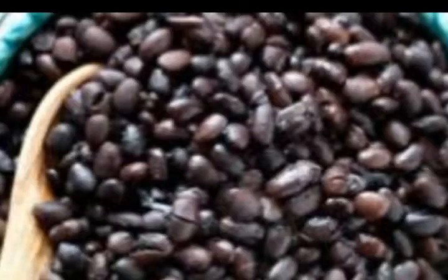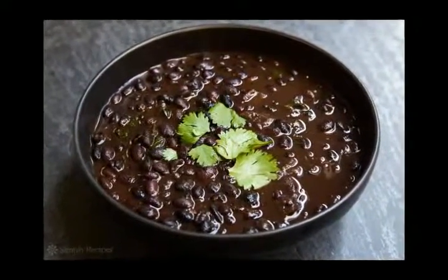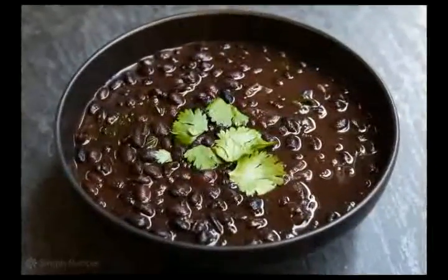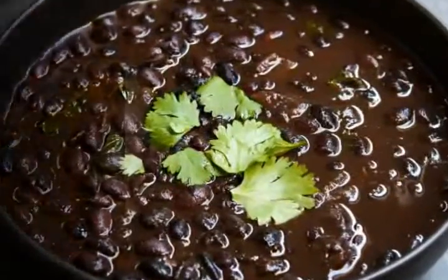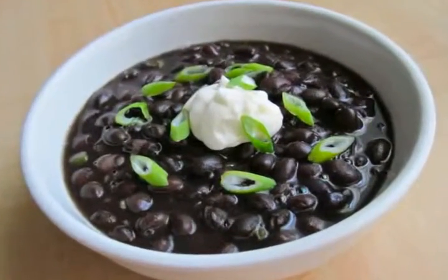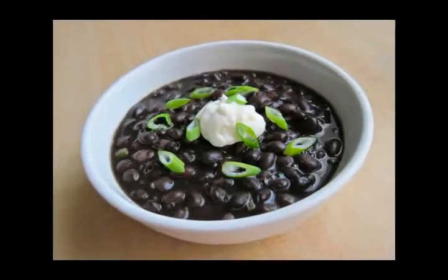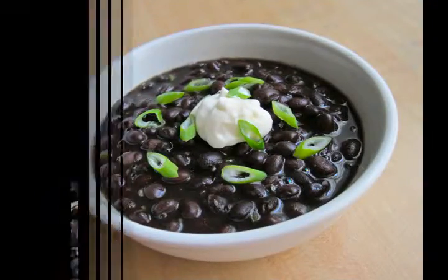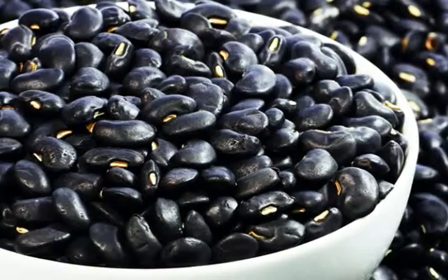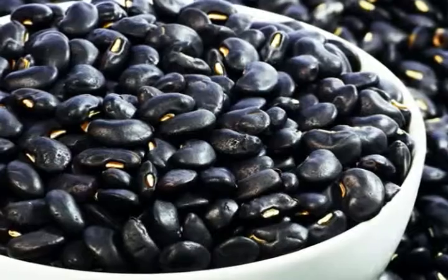Provides long-lasting energy: it's very important to consume the right type of carbohydrates in the form of whole unrefined vegetables, starches, legumes, and occasionally sprouted grains in order to keep blood sugar levels stable. Beans and legumes contain a form of complex carbohydrate called starch, which the body is able to slowly digest and use for energy without spiking blood sugar levels, making black beans a food considered low on the glycemic index.